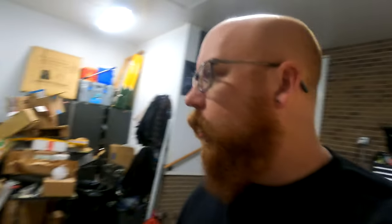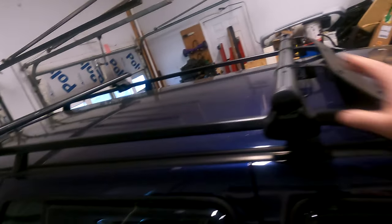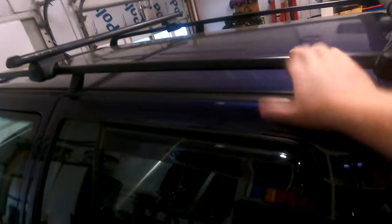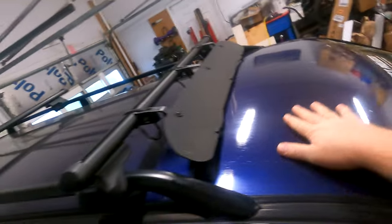We're going to shift gears. I have a couple things I want to do before Riverside. We're going to take all the rails off up here — the crossbars — and then go through and wet sand this whole roof smooth, like we did in the back. Because what we're going to do is wrap the roof.